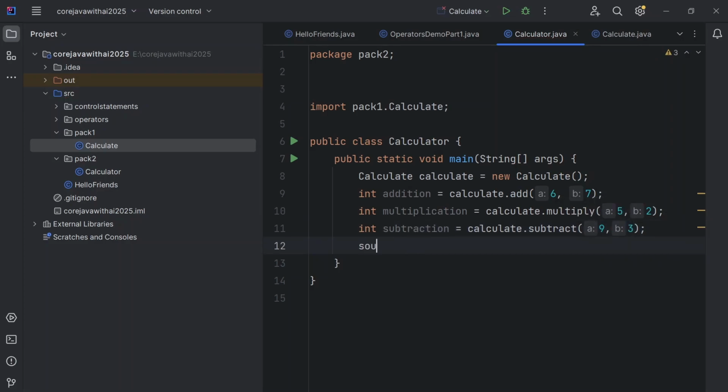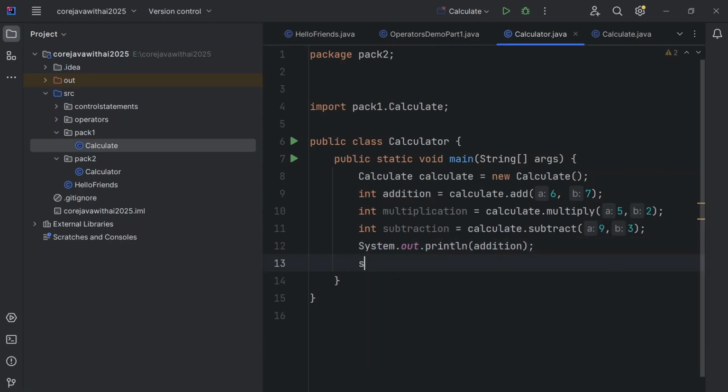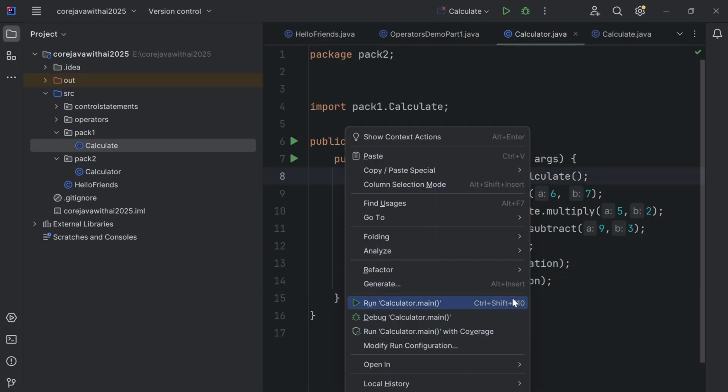Okay, now let's print the results of addition, multiplication and subtraction, and I'll run this Calculator file.